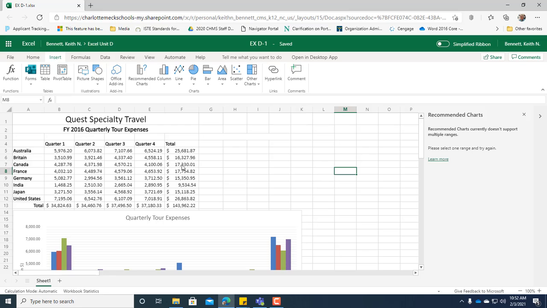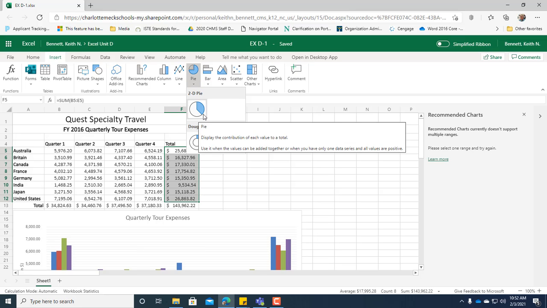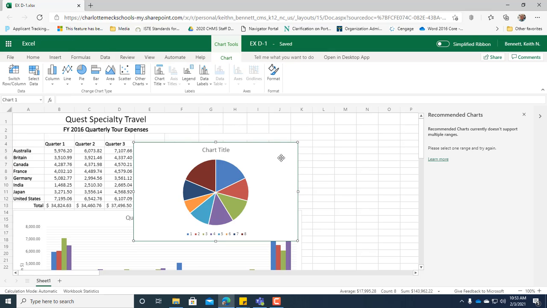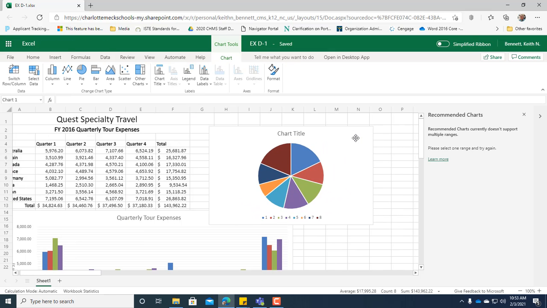Now, on the desktop version, we would have the option of creating a pie chart, and it would automatically take this information as our data, and then it would take this information over here in column A and let those serve as the data labels. So here we're going to try to do it a different way. The data is what's definitely important, so we want to select that with the mouse, and we want to go under the pie grouping, and we just want to select a 2D pie chart because that's one of the only two options we've got. And we get this chart title.